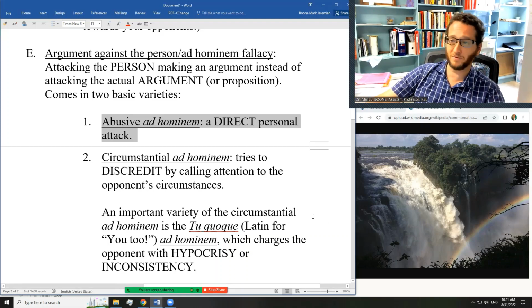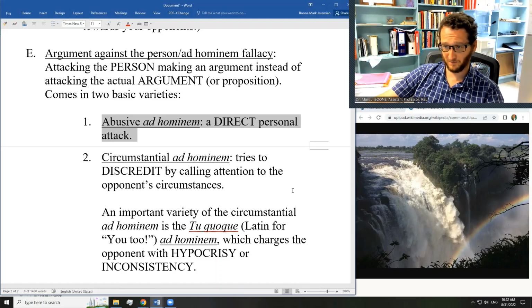Okay, so let me give an example of an ad hominem argument that's not a fallacy. Adolf Hitler is a genocidal maniac. Therefore, his moral positions don't need to be taken very seriously. Now, this is an argument you're not really going to need very often. Not a lot of people are going to appeal to the moral positions of Adolf Hitler. But you might try this with Che Guevara.